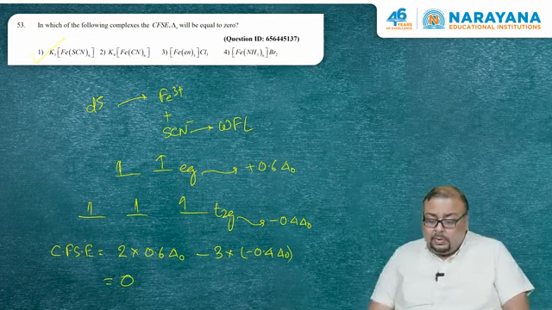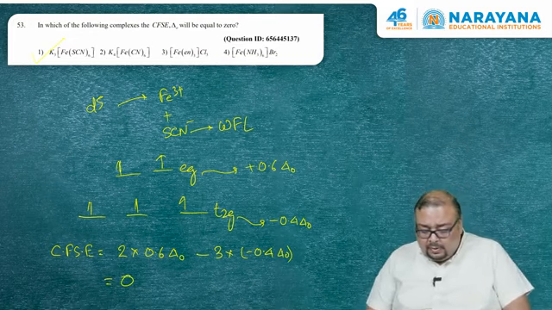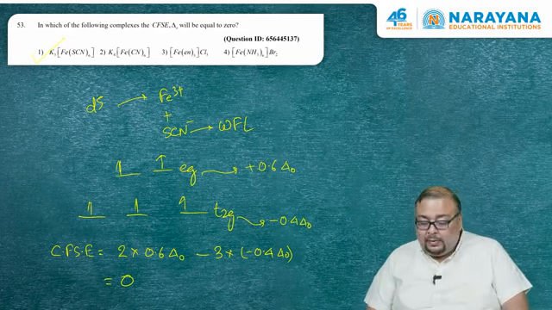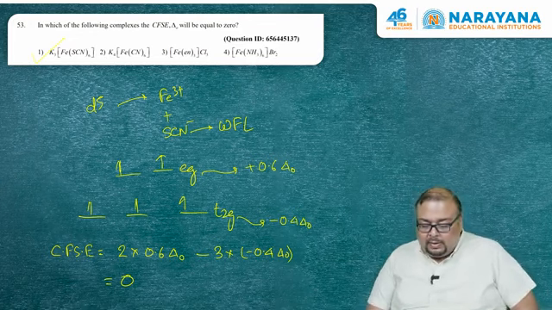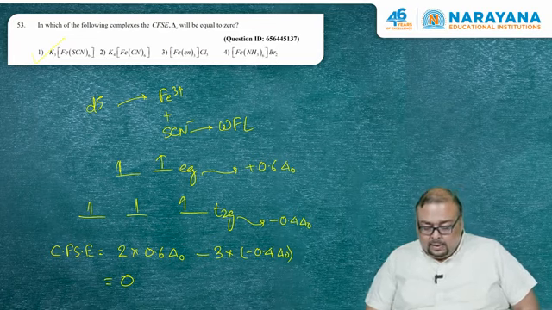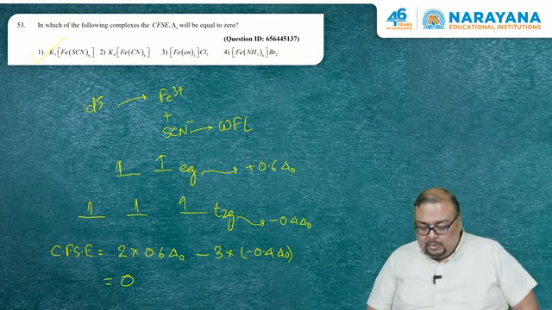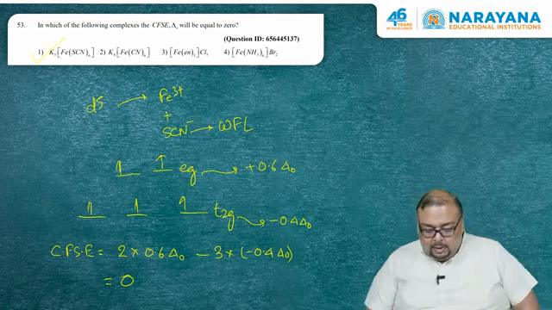If you do the calculations for other cases like K4 Fe(CN)6, the values will not come out to be equal. K4 Fe(CN)6 has an Fe2 plus ion, which is a d6 configuration, with a strong field ligand, which is CN minus. It will have t2g6, which will not be equal to 0. It will be something like minus 1.2 delta naught. Similar things will be there in option 3 and option 4. So only in option 1 the CFSE will come out to be 0.